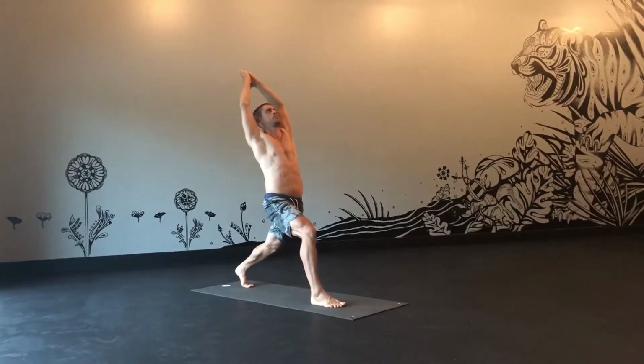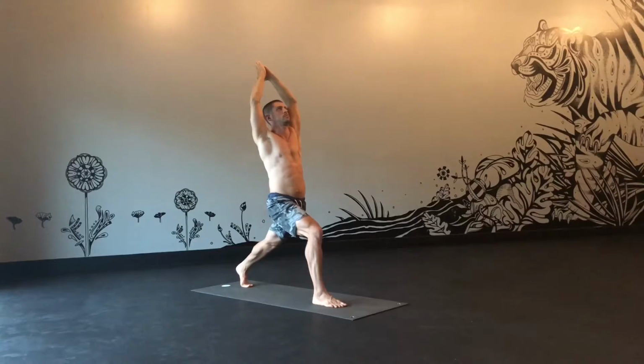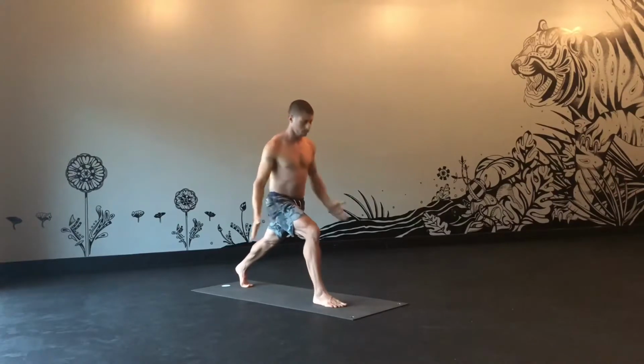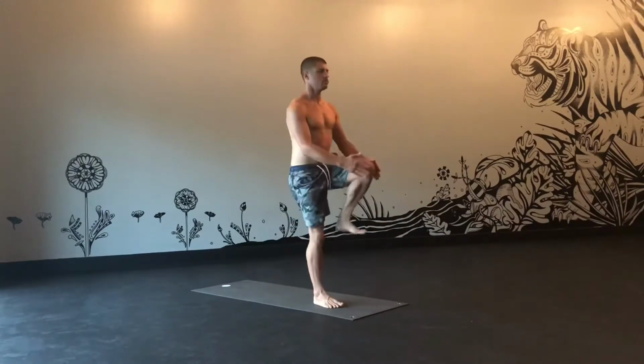A little more demand. I'm able to generate more power by pressing the palms together, but you're still connected through your feet. Still breathing intentionally. Then hinge forward. We're just slowly preparing for balancing. Breathe. Feel your body in each separate posture. Feel each part of your body.